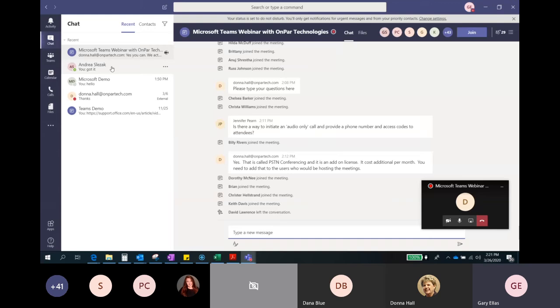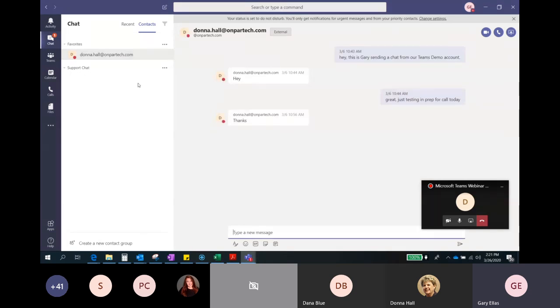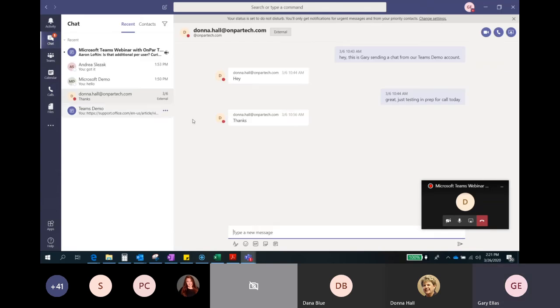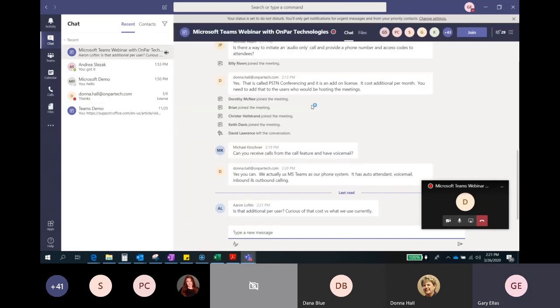It varies a little bit depending on if it's an external person or if it's somebody in your organization. If it's somebody in your organization, you can just click on contacts and select that person, and then you can just click over here on the icon and do an audio call. If it's somebody outside your organization, then you would have to go down to the calls and utilize the keypad, like I mentioned, which I don't have on this demo tenant. But if your Office 365 license includes Microsoft Teams calling, you would just be able to dial that person and do an audio-only call right from the calls tab.